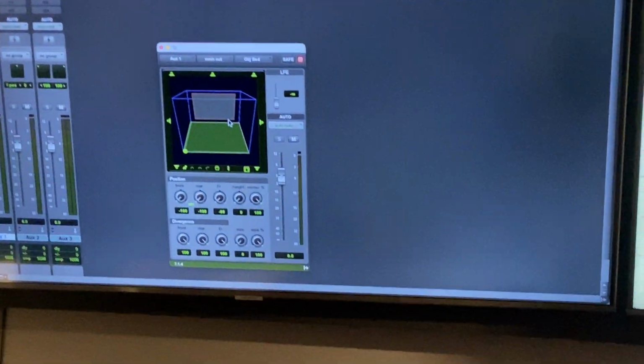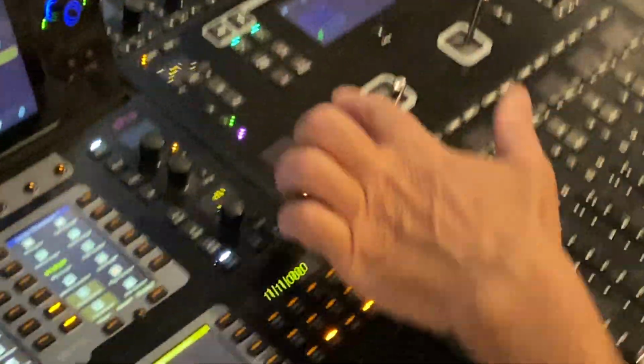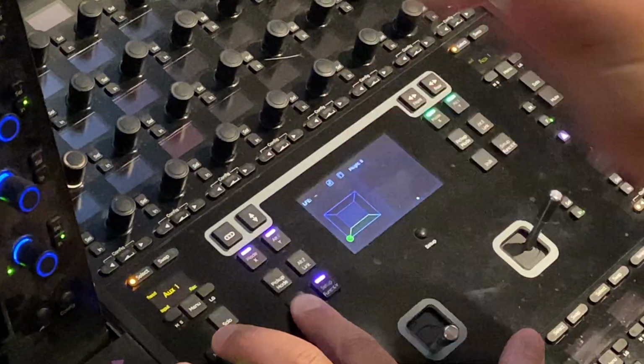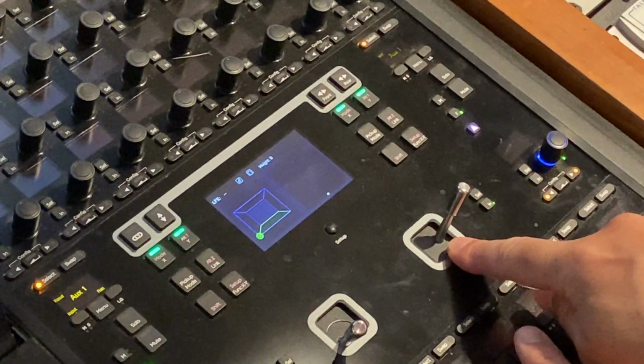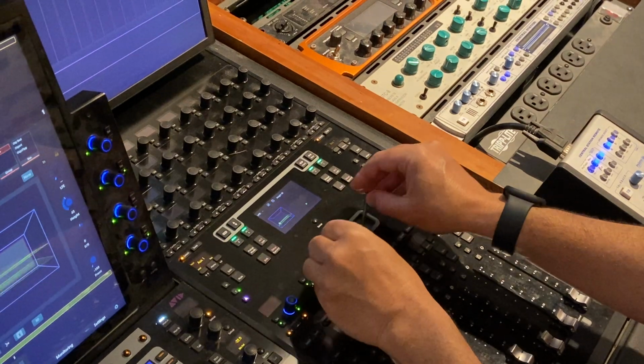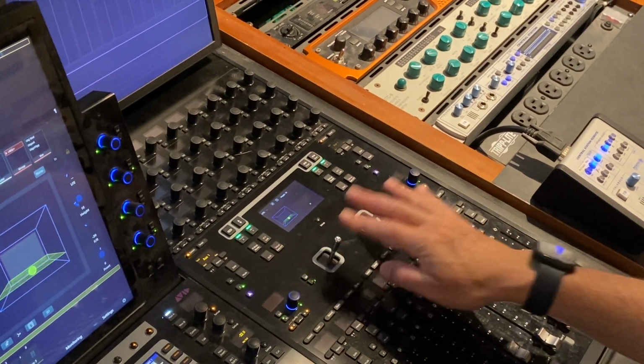But here's the one thing you're going to learn from this video that matters. If you hold Shift down and you hit this Alt-1 Y button, it turns this one into the height control. So if you look at the screen, I've got the left panner doing this, and I've got the right panner doing that. So that's kind of cool. So once you select a channel, you can quickly do panning.